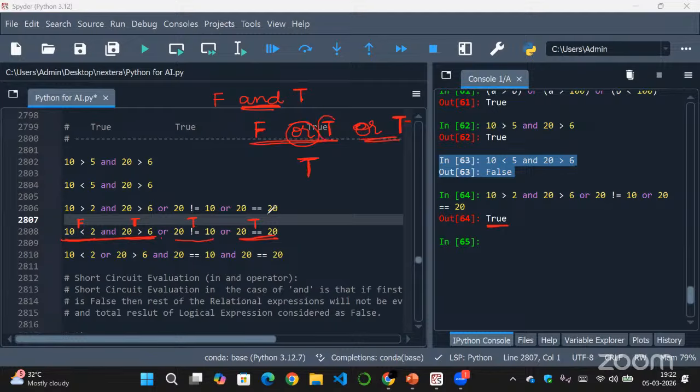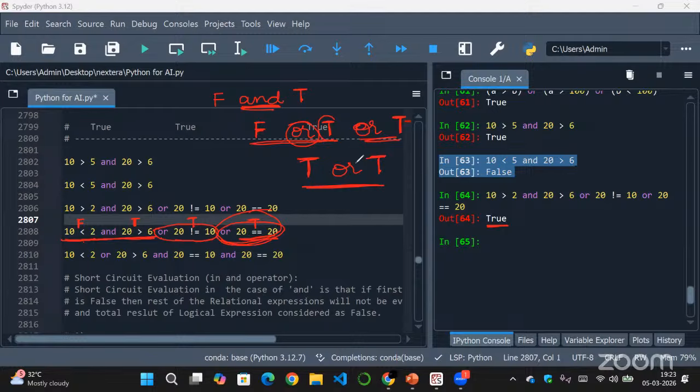And the remaining OR, that is this thing, true or true. Basically here you will be doing a pair operation, so then you will understand it the easy way. That is why I'm doing them as a pair. First I checked this condition and this condition, and that output I checked with the third condition, and then this whole output I am checking with the last condition, that is or 20 equals to 20. Till now I got true, and or 20 equals to 20 is also true.